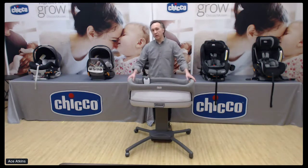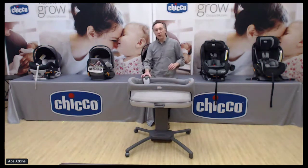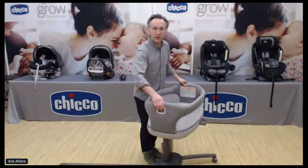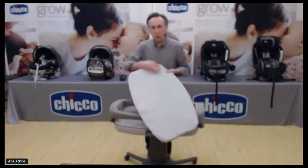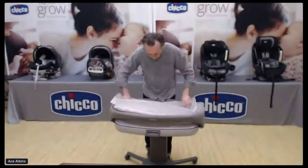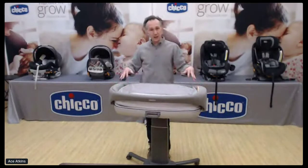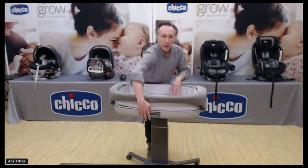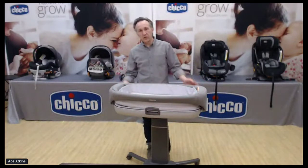But given that this is a $299 item, you want to make sure that you get a lot of mileage out of it. One of the very unique features of this unit is that you can very easily, by pressing these buttons here, lower the sides so they're really low, take out the mattress, which is a nice quilted surface, turn it around on its waterproof side, and put it back into the unit. Now you have a changing table that's height adjustable, so it's convenient for taller parents, etc. And you have a surface that you, of course, will keep locked, that you can put wherever in the house you need to change a diaper.